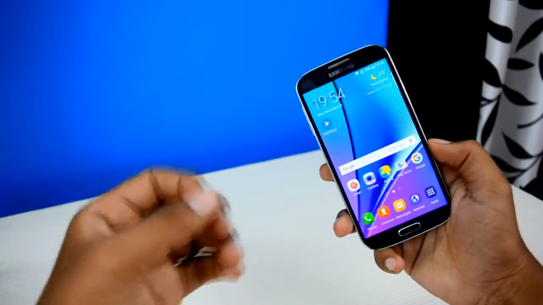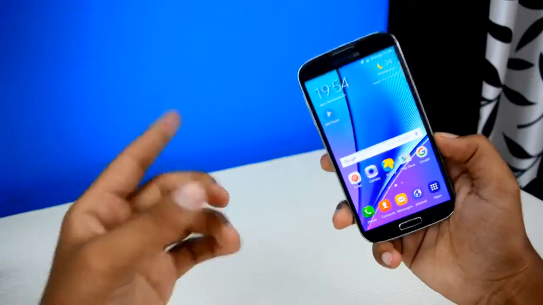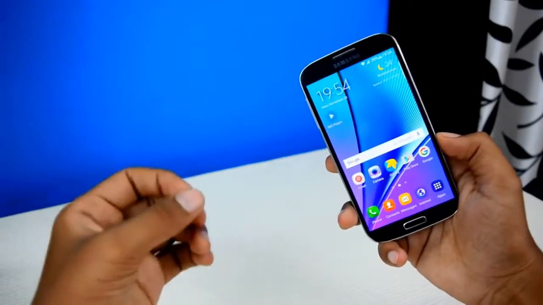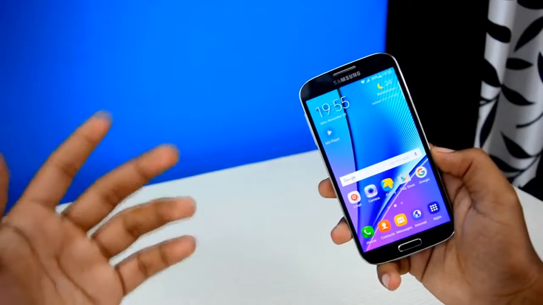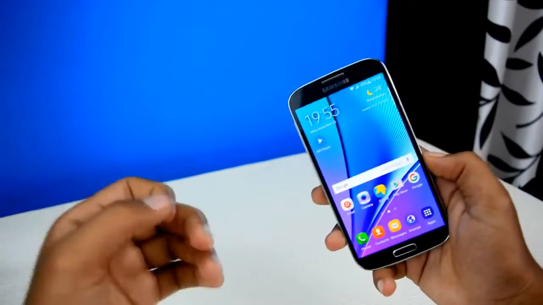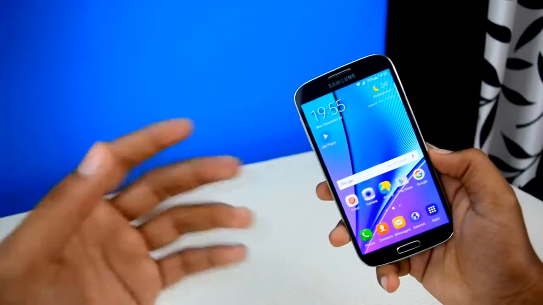In today's video, I'll be showing you how to install a custom ROM on any Android device, whether it's a phone or a tablet. I'll try to be as basic as possible so it'll be helpful for both those of you who are pros in Android and for those who are new to Android. Again, it's 100% safe and fail-proof.